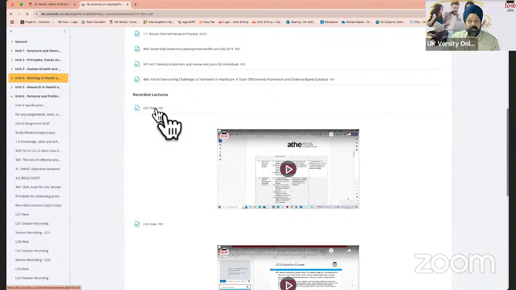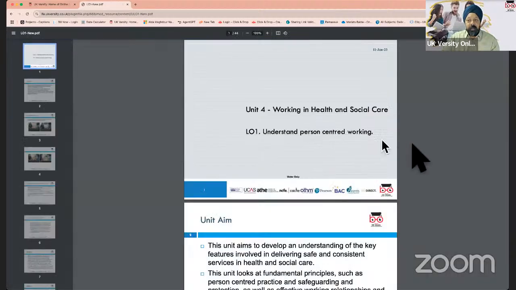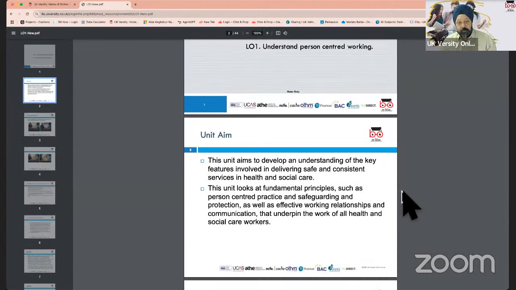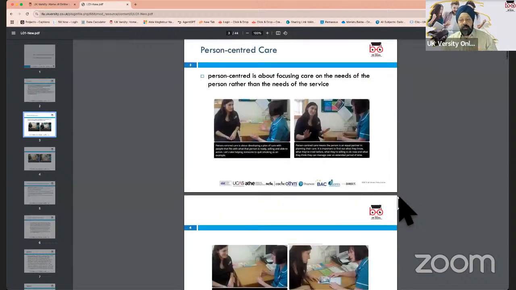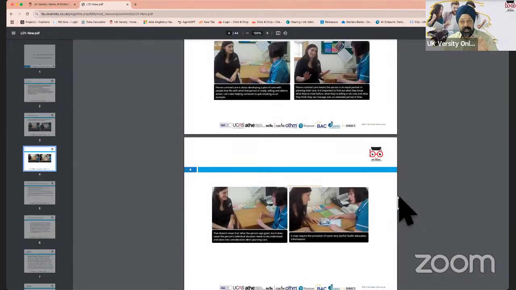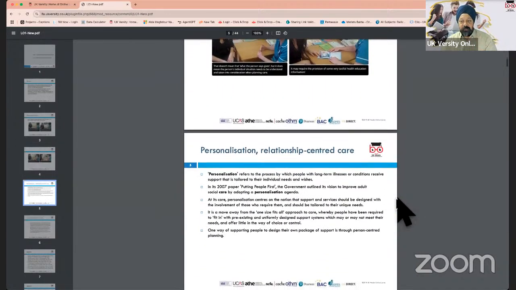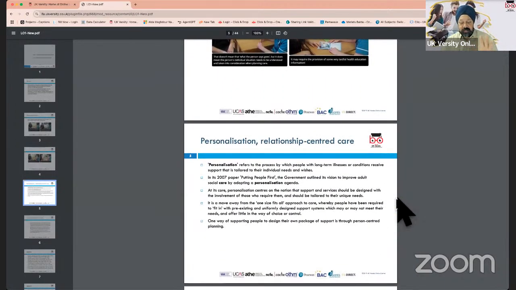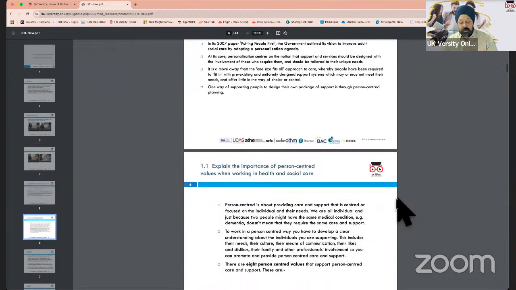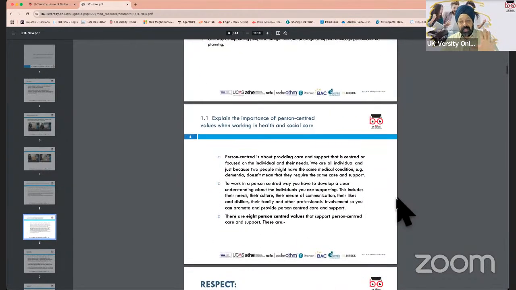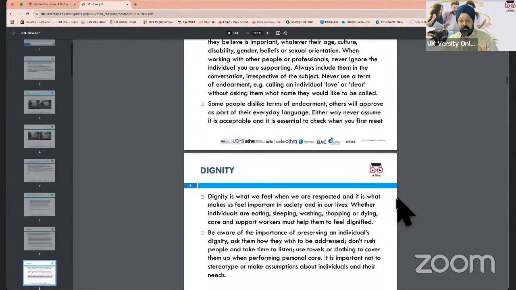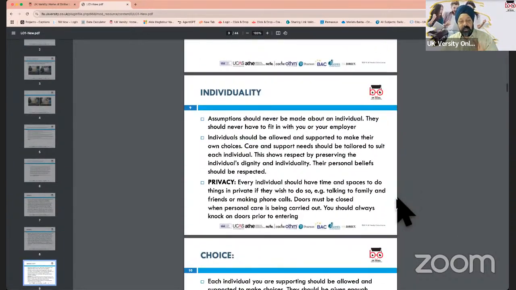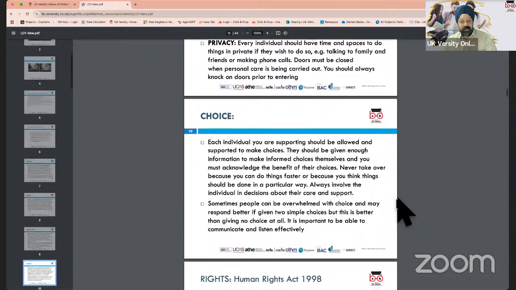Now, when I look at the presentations, when I click on them, what you're going to see is the presentations open up. They have lots and lots of material related to all the indicative content which is in that particular unit specification. So we'll start off with some discussions on the important key terms of the learning outcome, and then go into individual assessment criteria to discuss the content of that learning outcome in detail.